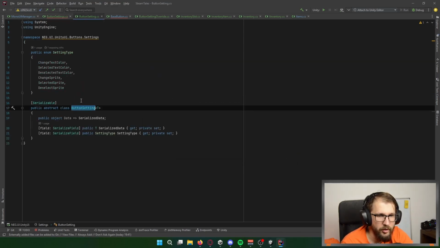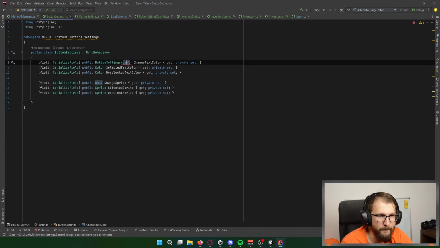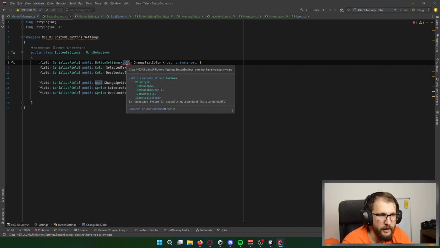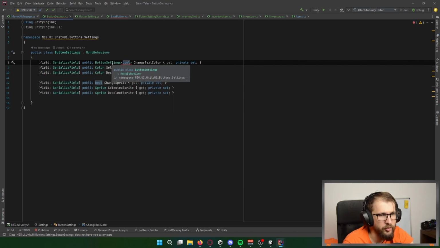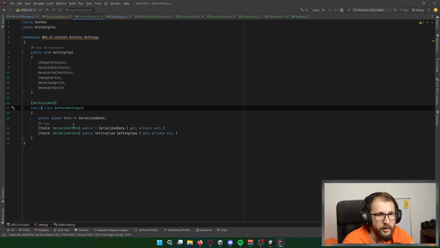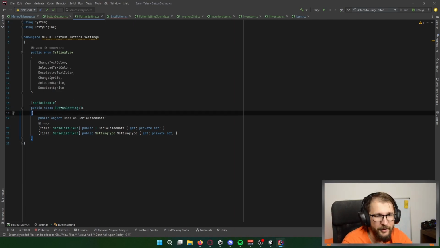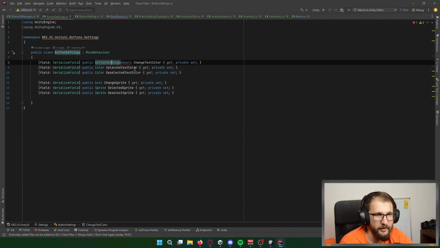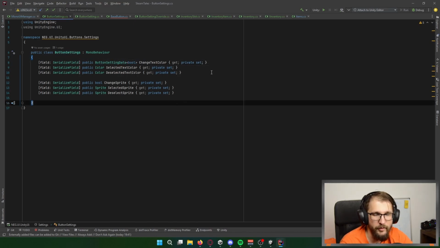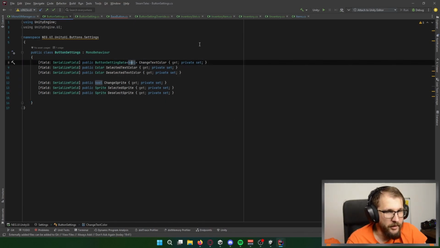Oh, I made it abstract. It can be a normal class. So button settings does... What is your problem? Oh, it's the name. So maybe let's make it button settings setting data to make sure that it's not similar.